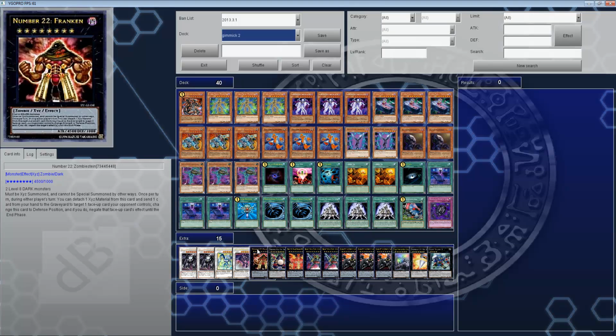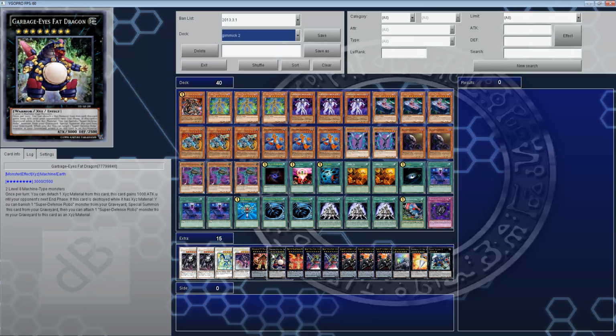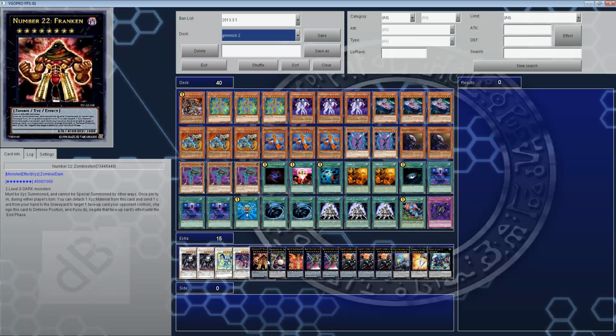Franken, I've never summoned this. I have never summoned Garbage Eyes Fat Dragon either, so you can probably get rid of these 2, unless you can find uses for them. But I've never had.